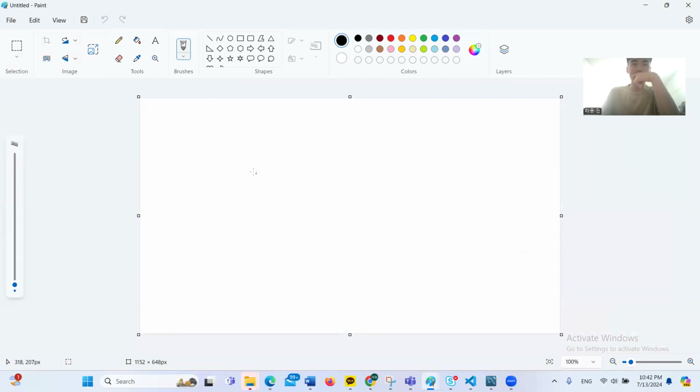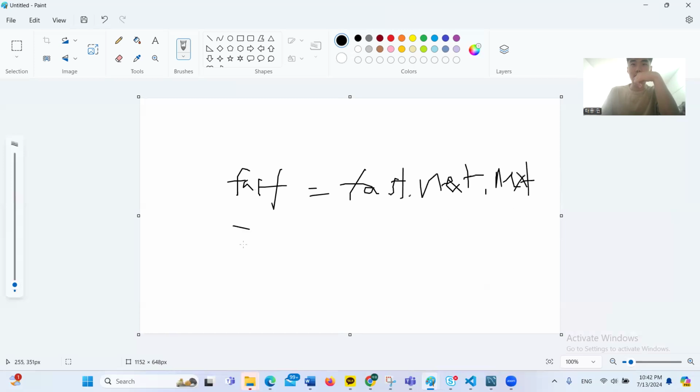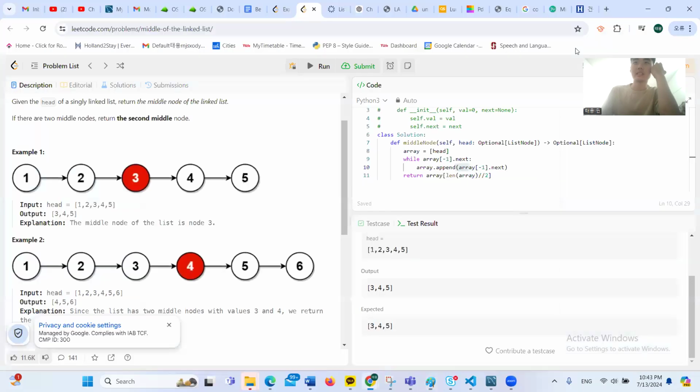So fast would be fast dot next dot next, because we're doing two jumps at the same time, and slow would be slow dot next. Let's try to code this and see how it works.